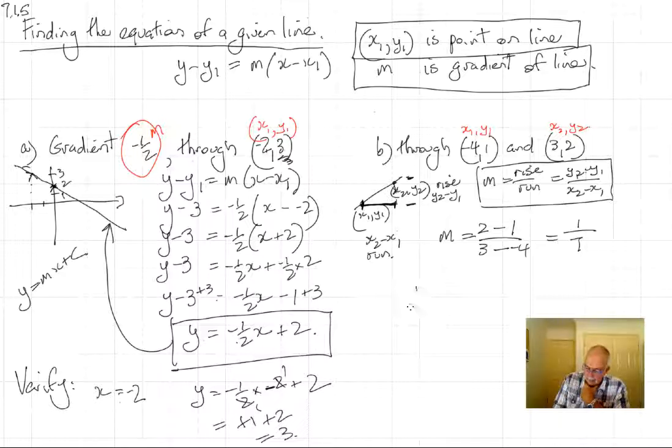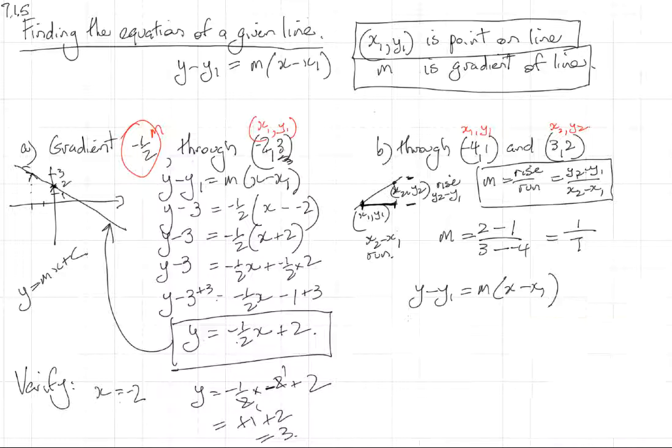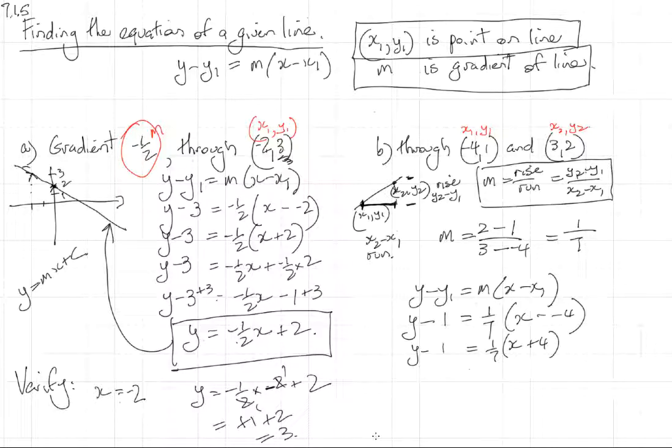So now I can quote my rule, y minus y1 equals m outside of x minus x1. Y minus, now my y1 I made as 1, equals m is 1 on 7 outside of x minus negative 4. So that's equal to 1/7 (x plus 4) in brackets, y minus 1. Remove my brackets before I take the minus 1 over, so I get 1/7 x plus, now 4 is like 4 over 1. I am multiplying 1 on 7 by 4 on 1. Multiply the top, so I get 4 over 7.